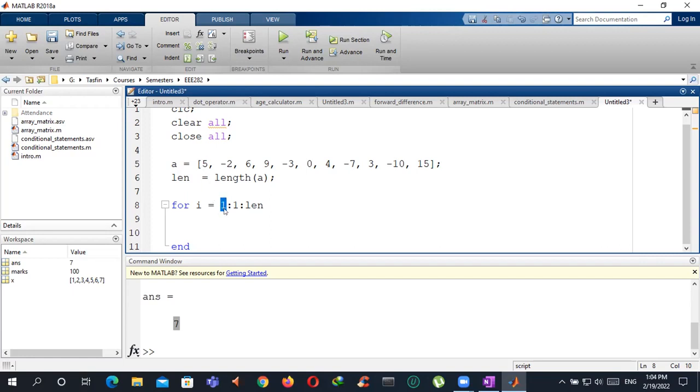Exactly. Then we will increment by 1. So we will go to the second element, then third element, and so on up to the last element, len. Len actually holds how many elements we have. So len actually holds the number of elements, right? Yes. So we will go to this last element. We will loop through each of the elements.